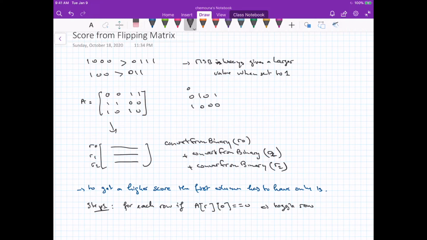If we had 1, 0, it is still bigger, and if we had 0, 1, 0, 0, 1, 0, 0 is still bigger. But we have to have the first element as 1 to get a larger value.